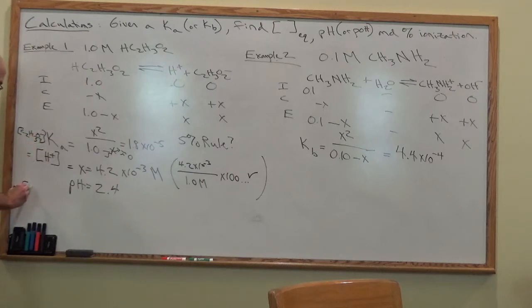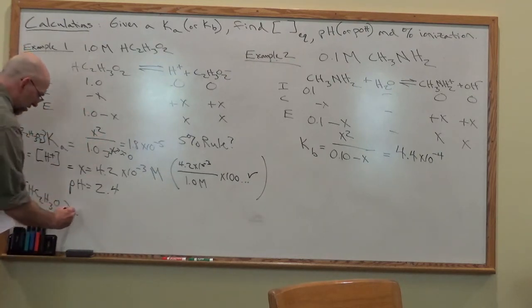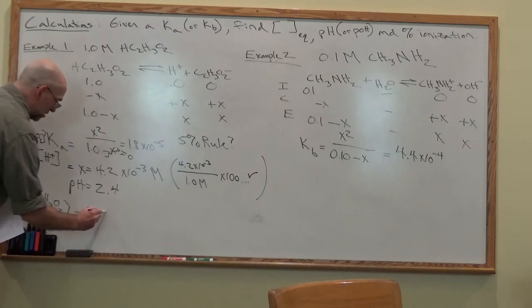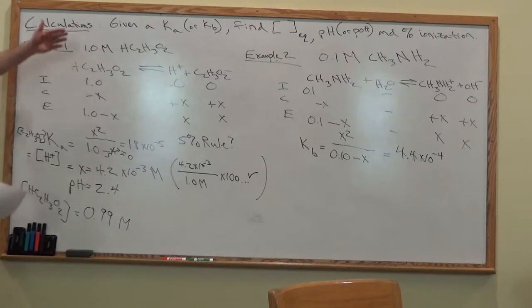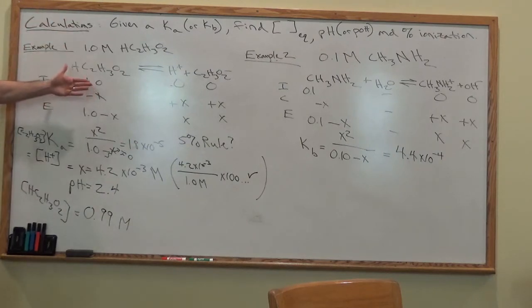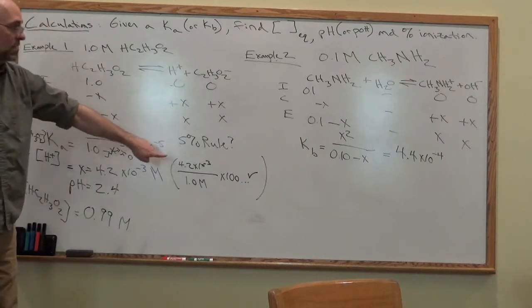And then to get the acetic acid undissociated, which you take 1 minus that, you should get not much less than 1, about 0.99 molar, because it's weak, it just didn't change very much. So that's a classic kind of problem I expect you to be able to do. Given an initial concentration, do an ICE analysis, get the pH, and sure, I could ask you to do all the other stuff. pOH and percent ionization would be this.